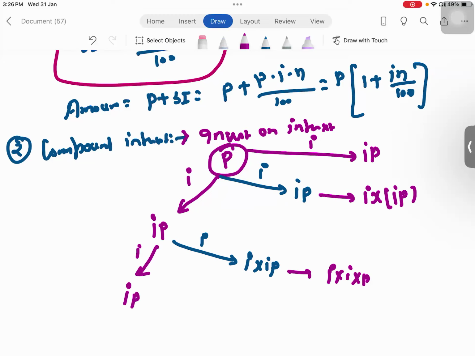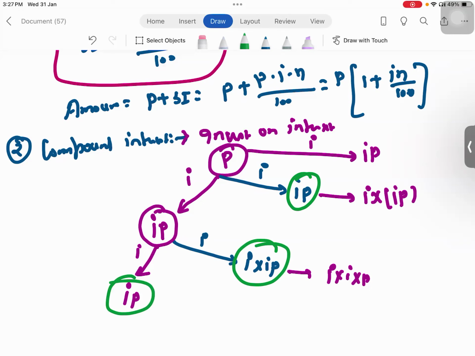So this is how simple interest and compound interest work. So you are getting interest on interest. This was your interest on which you are also getting interest, right? Every subsequent year you will be getting interest on the interest. So this is the benefit of compound interest. Most of the time, if a particular amount is getting invested in the market, that will be based on compound interest. The reason is that in compound interest, you will be able to earn more money compared to simple interest.